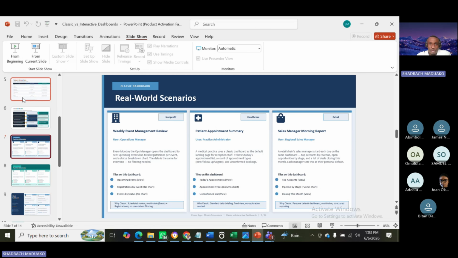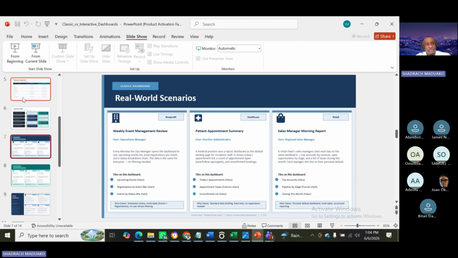Let's say, for example, you're a manager and you want to take a look at the KPIs of your team, or of each person in the business. It provides you with an overview. You want to see, okay, what is the total number of events with capacity greater than 500. Just some quick reporting scenarios. You can use a classic dashboard to do that.